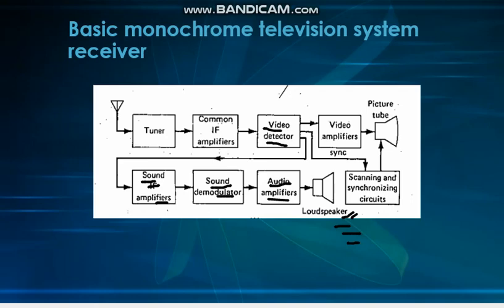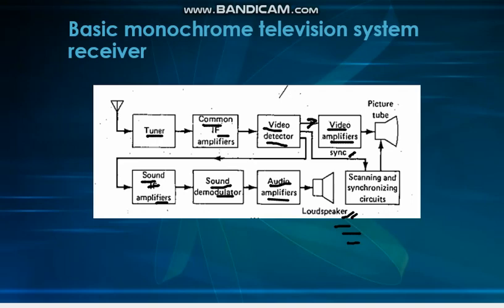But here a double-sided radio receiver has been used, and both radio receivers have been used to extract video and audio. After the tuner tunes it, it goes to the common IF amplifier and then to the video detector. After detecting the video signal, that will go through to the video amplifier section to make the synchronization. There is also a closed loop section.